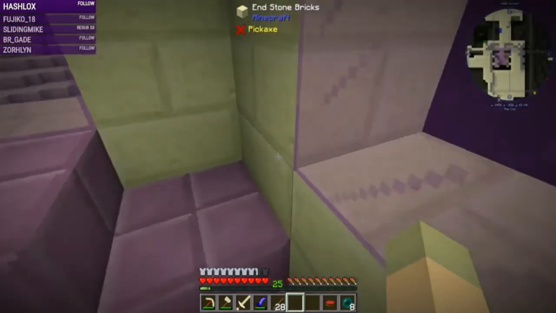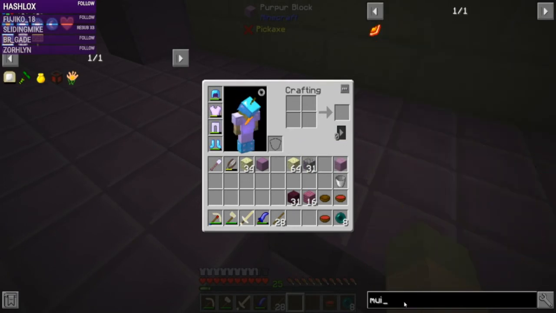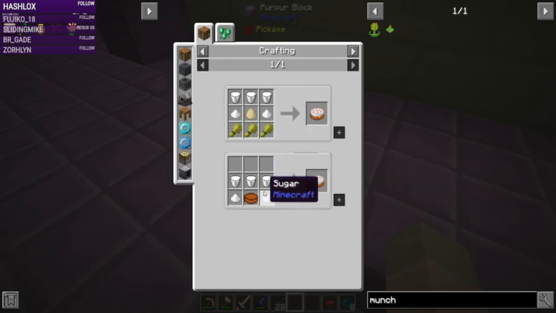Yeah. To make the Munchdew, what does it need for that rune? It needs winter, which we can't make. We can't make winter because we can't make cake. It needs milk and eggs, which we can't get. So that's out.